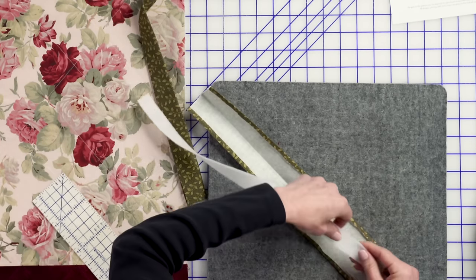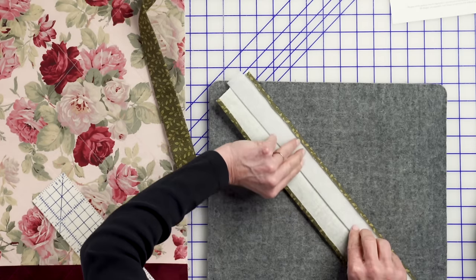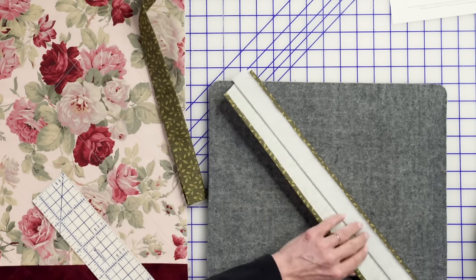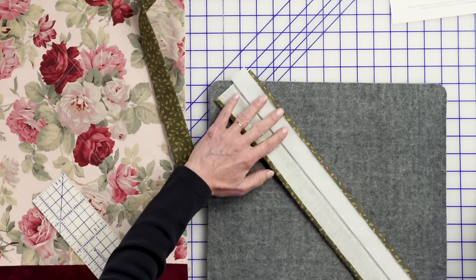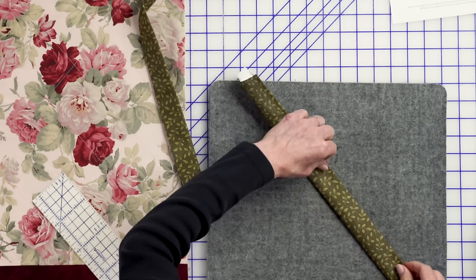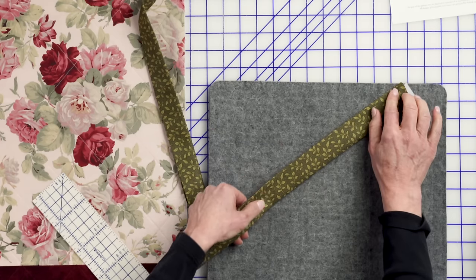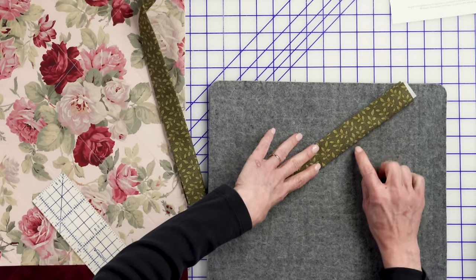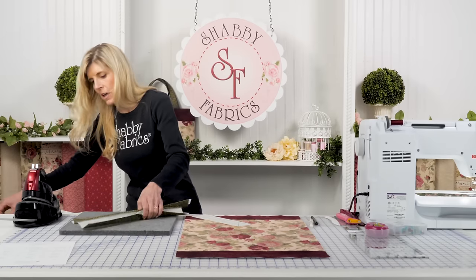Lay the strap inside there, on one side, just like such. You'll iron that in place, and of course I'd leave that iron on much longer. Fold the other edge over, just like that, and sew topstitch in a coordinating thread on either side, about an eighth inch here. And go ahead and do it on the other side as well. And let me show you what that looks like, we've done those ahead of time.